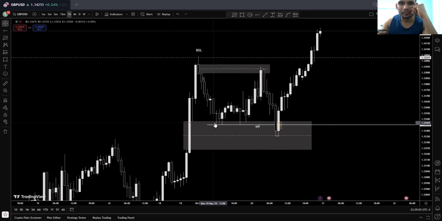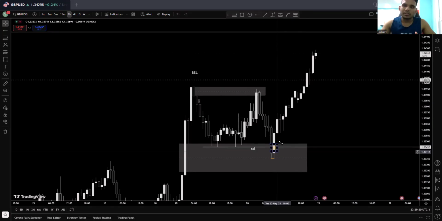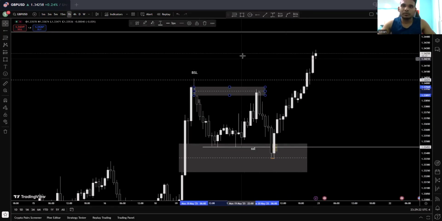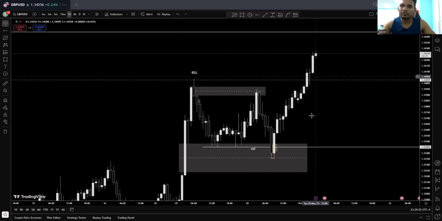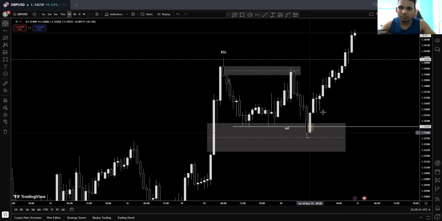It comes all the way down, sweeps the sell side liquidity, and taps the 50% of the fair value gap. Inside the 50% of the 1 hour fair value gap, the M15 fair value gap, and one H4 fair value gap, price starts to give a bullish reaction towards the upside. TP1, TP2, and this is going to be TP3, beautifully expanding towards the upside, a beautiful continuation entry. So you can clearly see where the price starts to reverse its direction. Liquidity hunt, H1 fair value gap 50% gets tapped, last candle getting swept, starts to go upside.